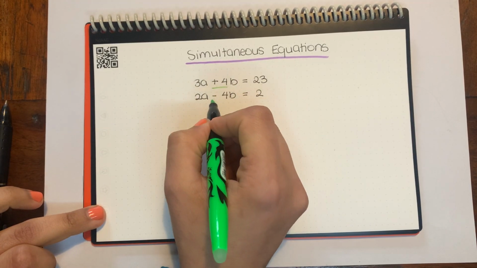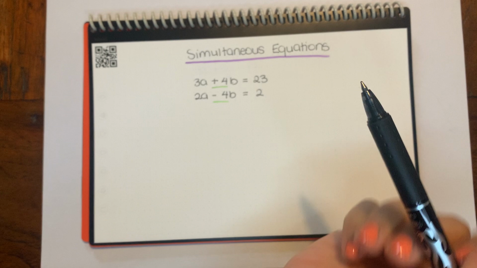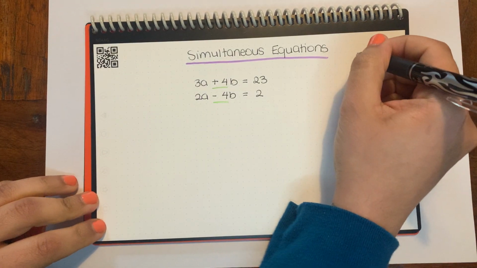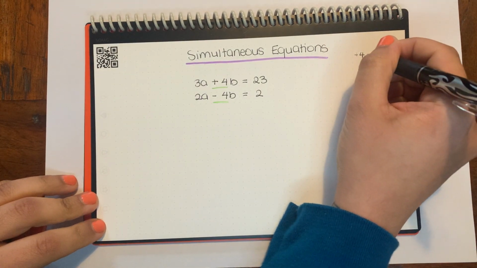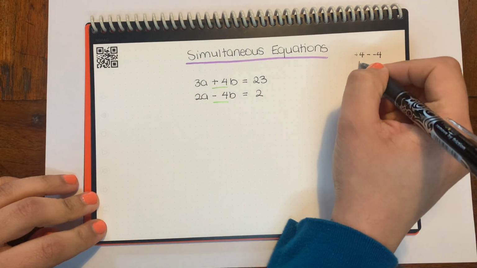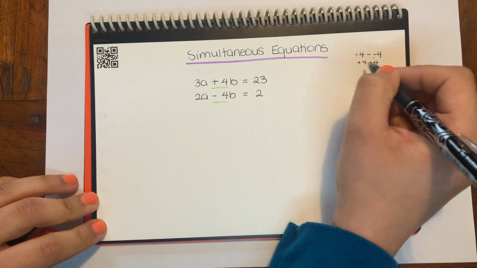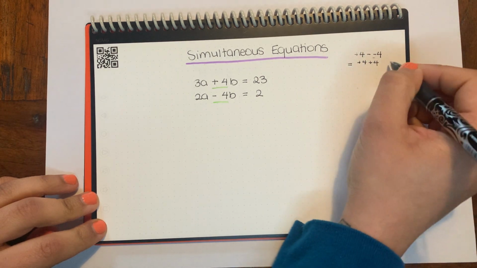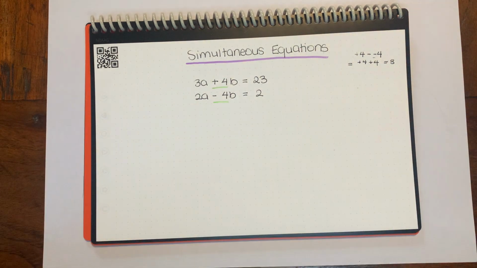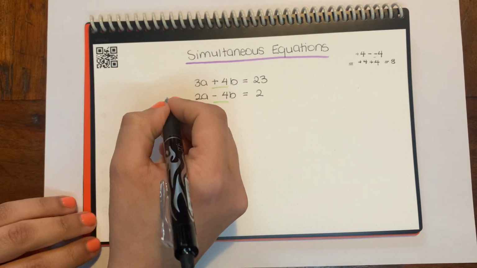Because I've got a positive 4 and a negative 4 there, I just need to figure out whether I need to add or subtract to eliminate the B's. So I can just do a quick little trial here. If I chose to subtract the 2 terms, a minus and a minus together give me a plus, so I'd end up with plus 4, which is equal to 8. So that's not going to eliminate my B terms. Subtraction didn't work, so I'm going to have to add them.